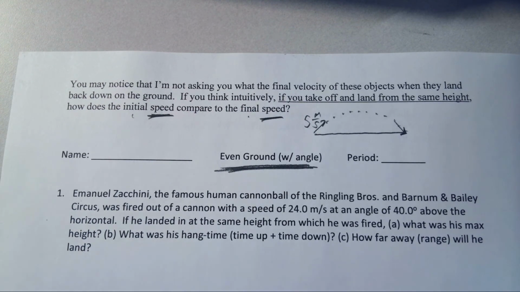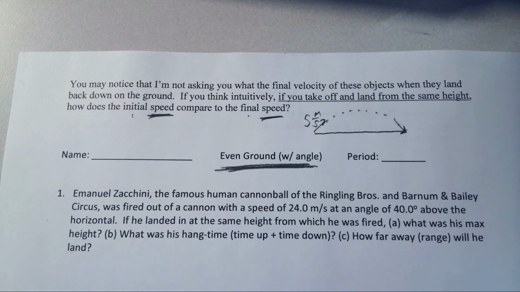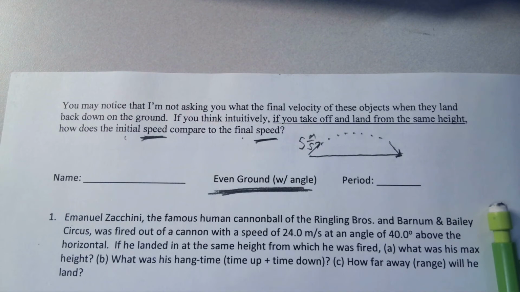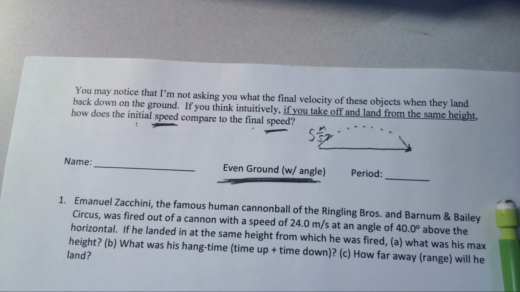Let's think, instead of an arc, let's just say I toss an object up at 5 meters per second. How fast is it going to be going when it hits my hand again? 5 meters per second. That's exactly what's going to happen here. That's not the case if I threw it up and then tried to catch it up here, or I threw it like that and caught it down here.